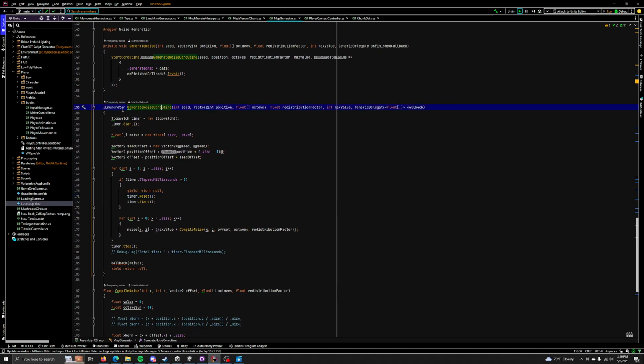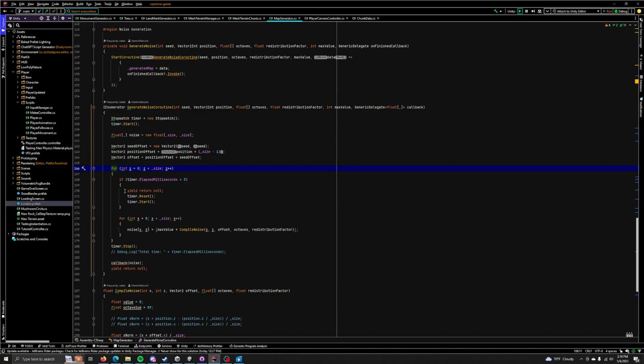So here, this is the coroutine that generates the height maps for the world and all the other noise maps that we use. And you can see for each row of noise, we start a timer at the start of the function. And for each row of noise that we generate, we check if we've been spending more than 3 milliseconds generating rows of noise.